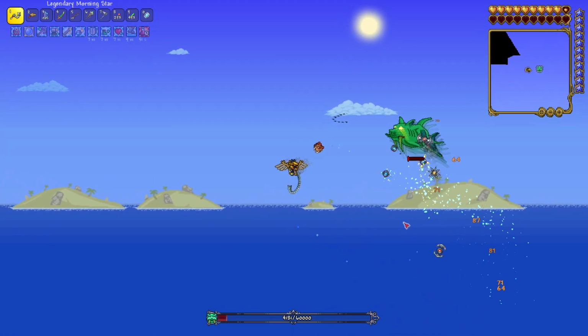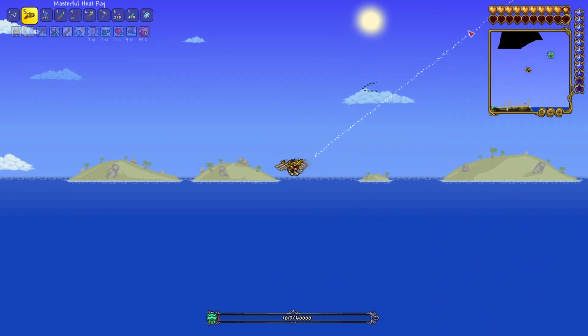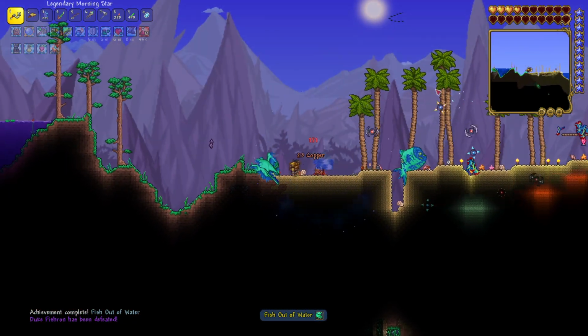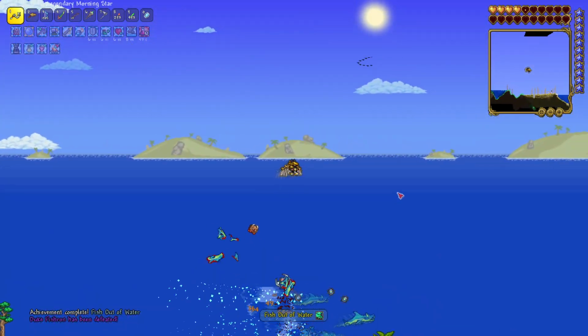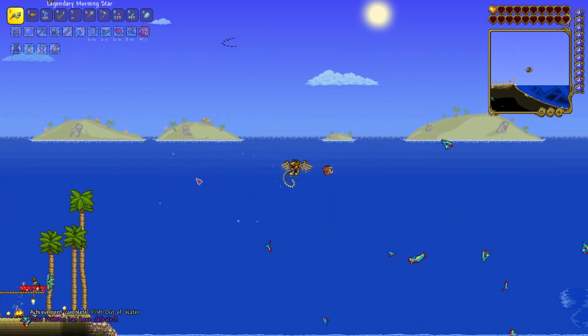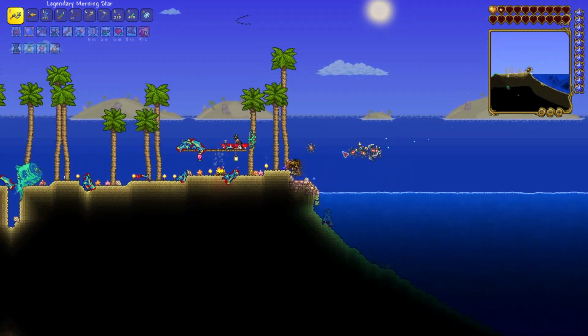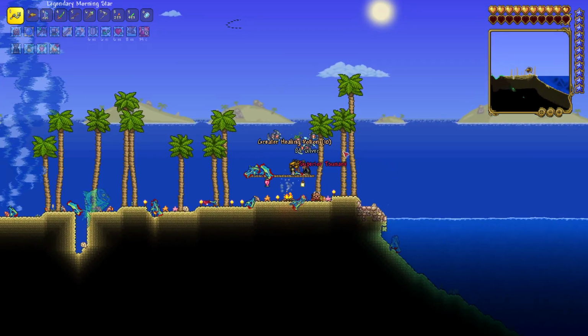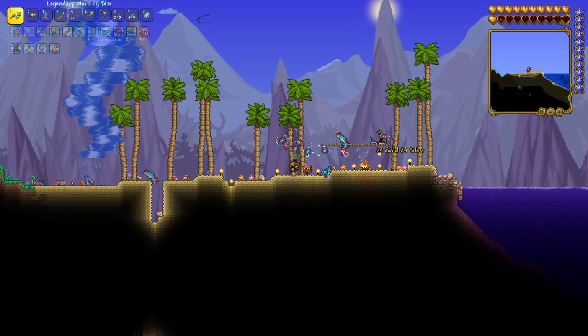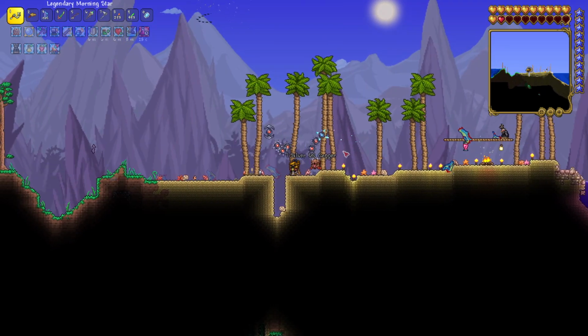Those stupid tornadoes are really not making this easy. But I think we got him. There we go! Nice! Now let's make sure I don't die to the fish. Which I almost did. Okay. Get the health. We got a superior tsunami. Interesting. Well, that was a nice boss, I suppose.